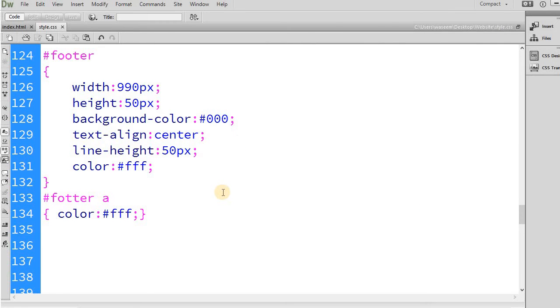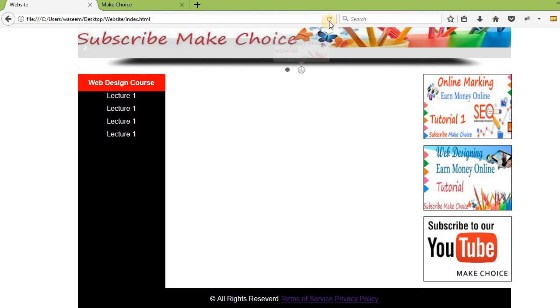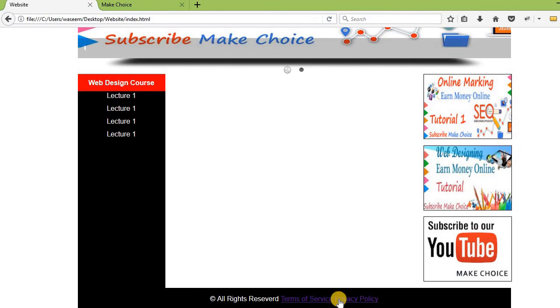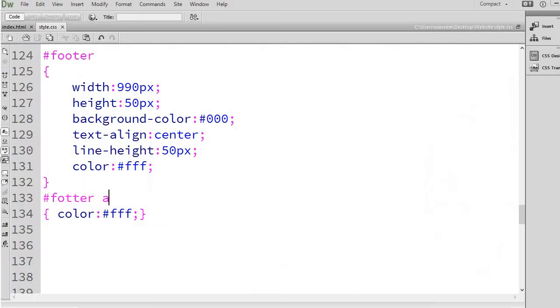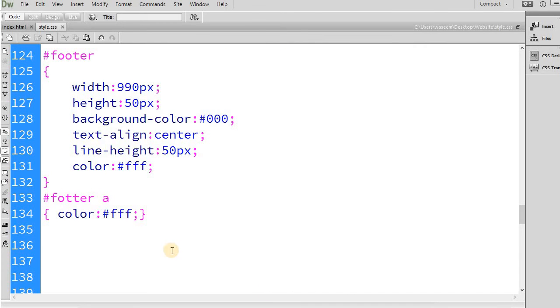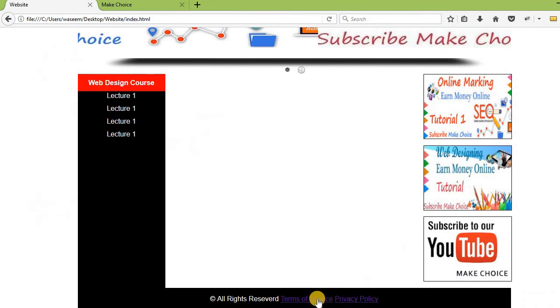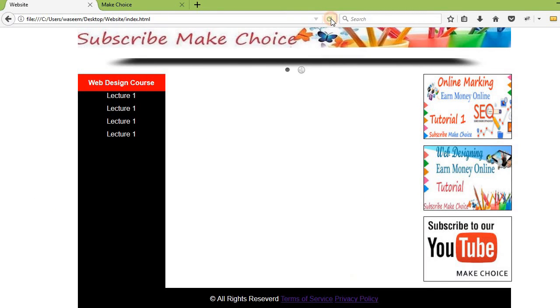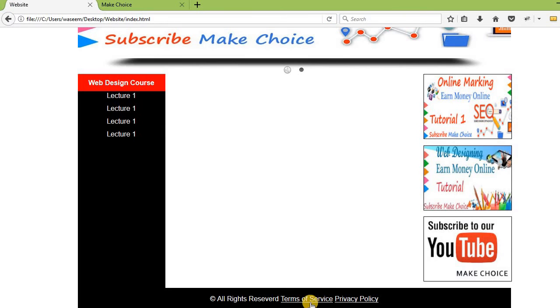I will save this, refresh my browser, but it is not changing. Why is it not changing? Let me find out the error. You can see hash footer, the spelling mistake. I have told you so many times, a spelling mistake is not good for our CSS because we cannot see the correct results. As you have seen this proof here, you can see, right? This is in the white color.